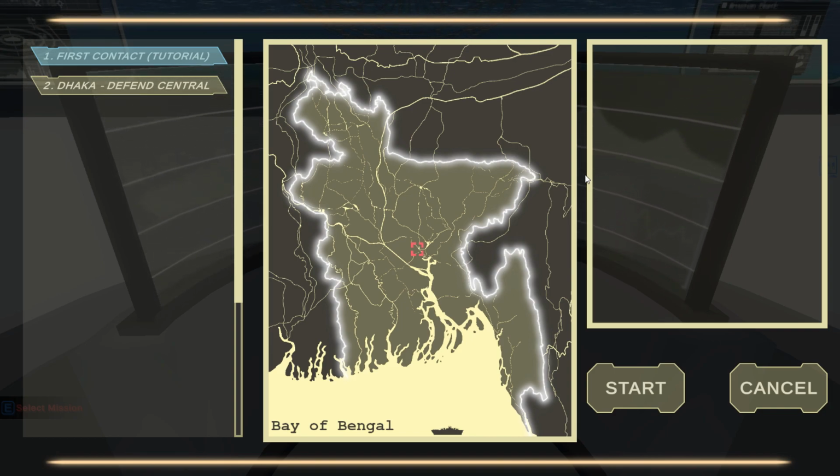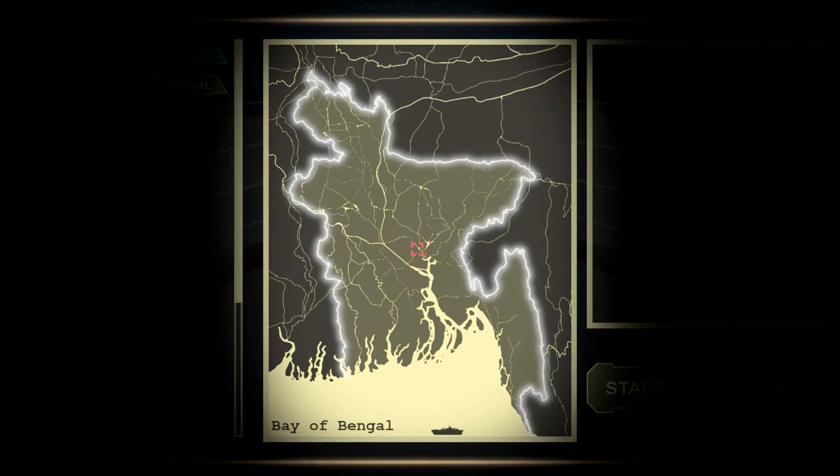I have created a map that will show where the mission will take place by highlighting the mission point and also where the ship is located. At the moment I have created the map of Bangladesh, which is the highlighted area. Later I will need to make 2 or 3 more maps like this, which will depend on how far I can go with the story.